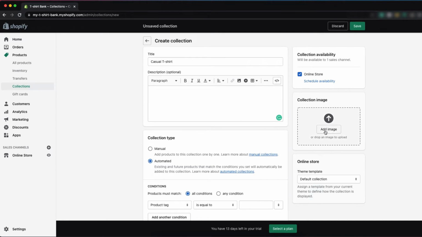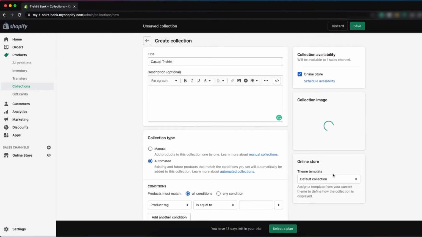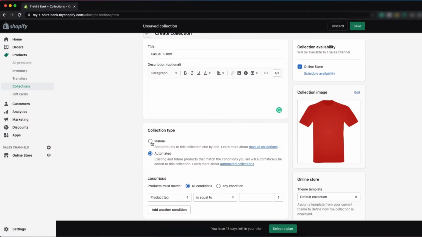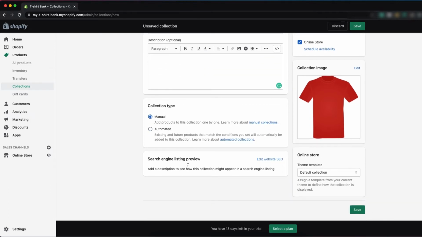And I'm going to add an image so you can see the difference. Here from collection type, I will click on manual, and I have nothing else to select. Just click on save.